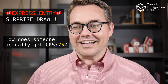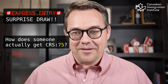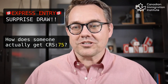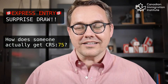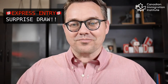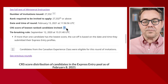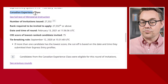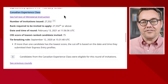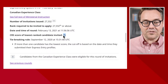My goodness — it's a little bit crazy. It's like 1 a.m. mountain time and I've spent the last hour on this. I almost couldn't sleep — I needed to figure out how a person could actually get 75 points. And like I said, with this magical surprise draw, all this person needed to do was meet the minimum eligibility for the CEC: 64 points, one year of skilled work experience, and a minimum CLB five. After that, the rest is gravy. So this person had 75 points.